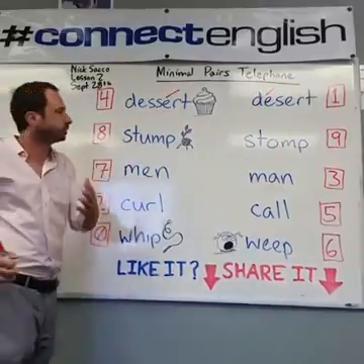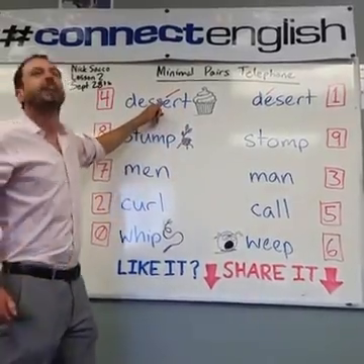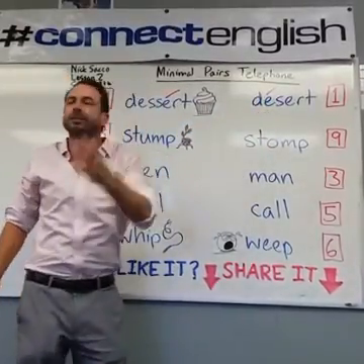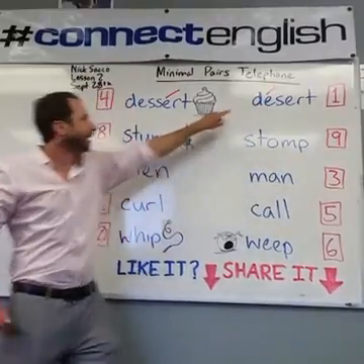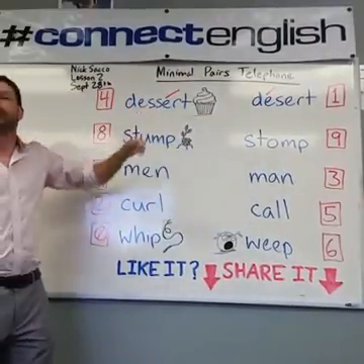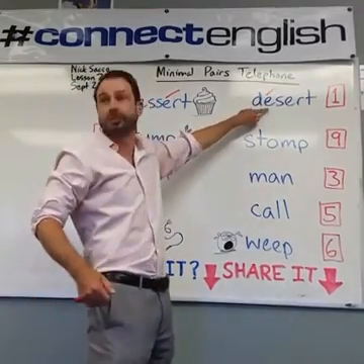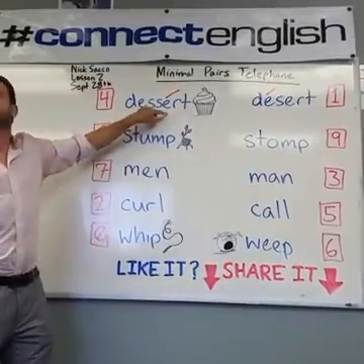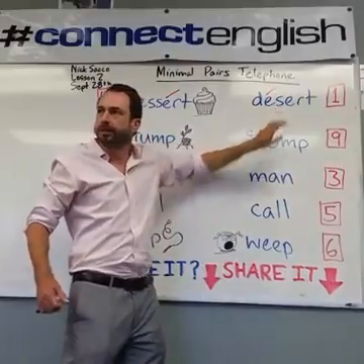I'm going to call on a few students. Let's start with Gladys. First day in the class, give me dessert. Dessert. Good. And now give me desert. Desert. That's great. That sounds really good. Ying, your turn. Give me first desert. Desert. Good. And now back to dessert. Dessert. Good. Okay. Let's go to Mika. Give me desert. Good. And now give me dessert. Good. Strong second syllable, strong first syllable. Okay? So good job with those.